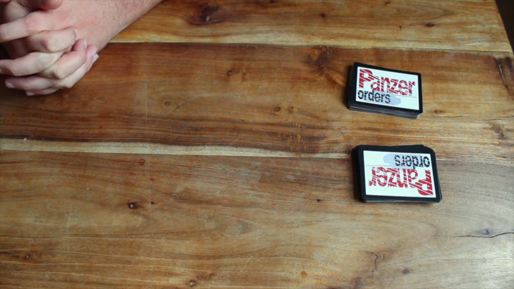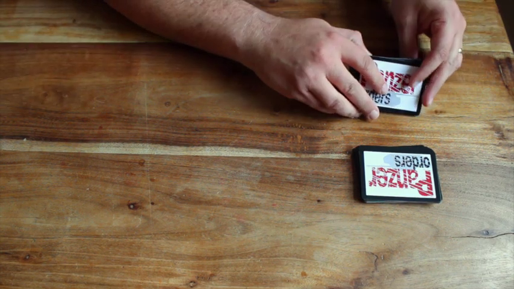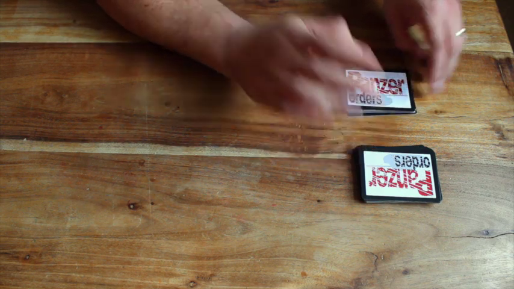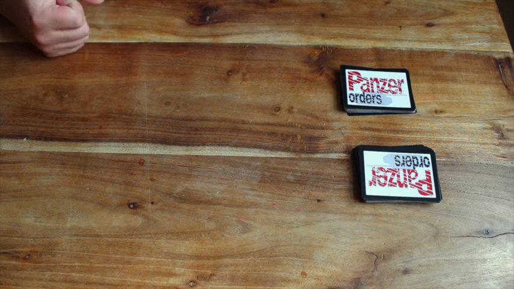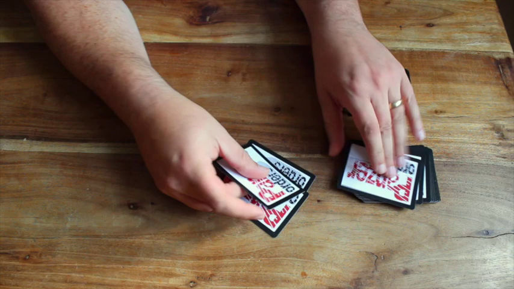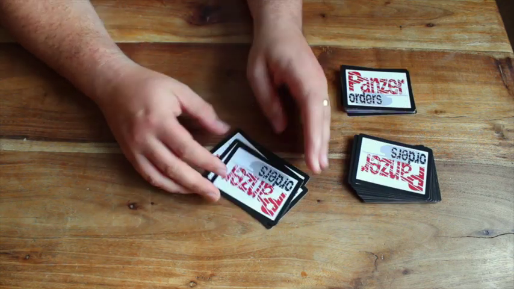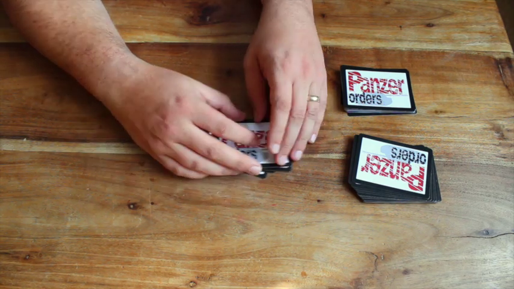Now, the first thing you're going to do is decide which deck you'd like to play. So in this video, I am playing the German deck, playing against the Soviets. So I'm going to take six cards from the opposing deck, and without looking at them, I'm going to put them into two opposing battle groups of three.